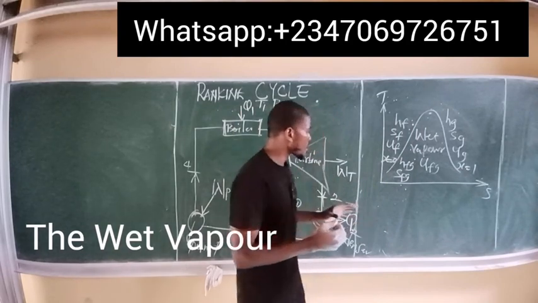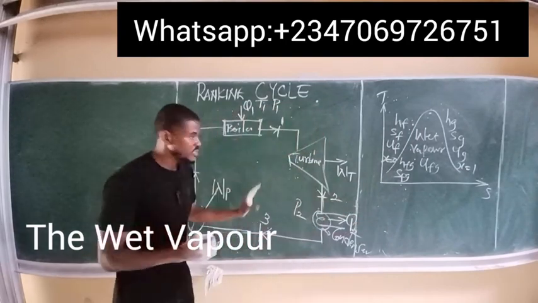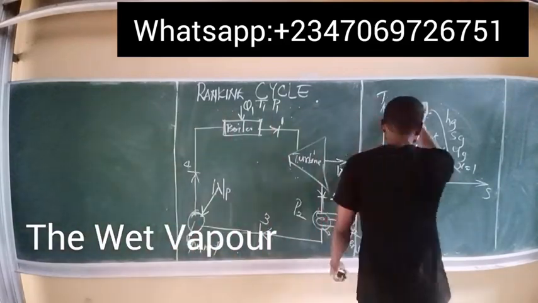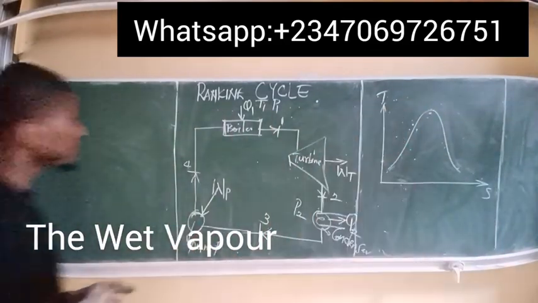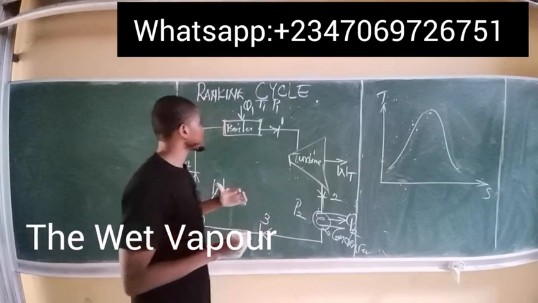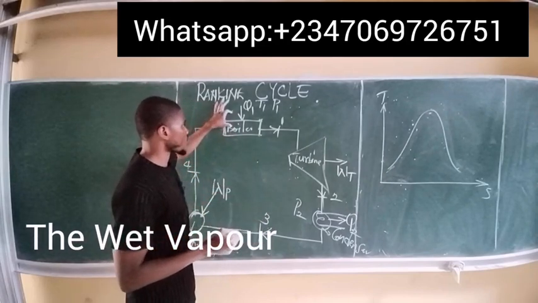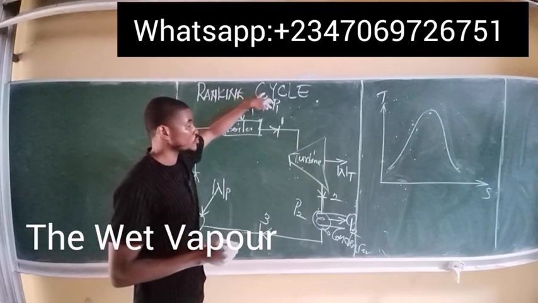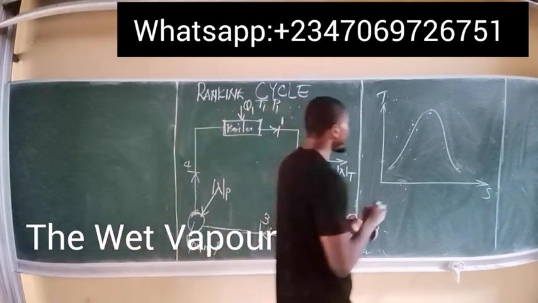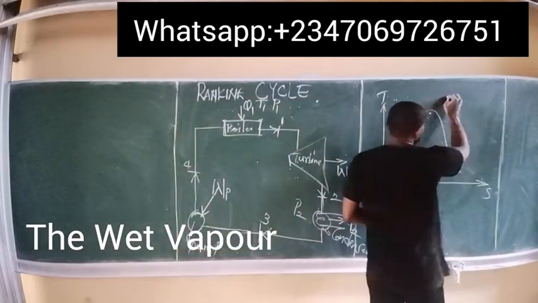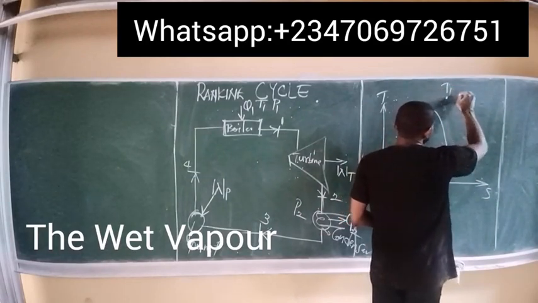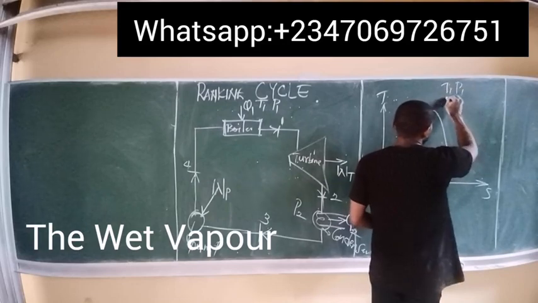All right, so we are now going to represent the cycle using the TS diagram. I said that the heat is being added in the boiler at stage 1 at a given temperature, which is the superheated temperature T1, and also at a given pressure. So we have the heat at stage 1. Temperature here is T1, pressure here is P1 at this given state.